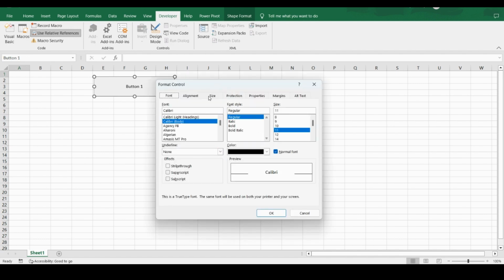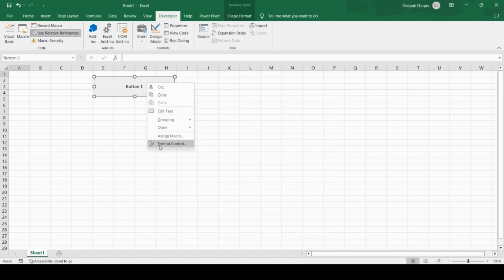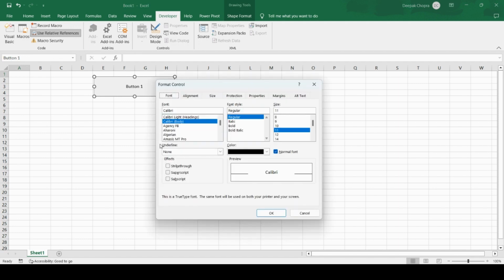Here you have different types of form control properties. You can define the properties, like the font face. Just click on it and click OK. The font style should be bold italic. Whatever size you want to give, you can give. If you want to change the color, you can give that color.